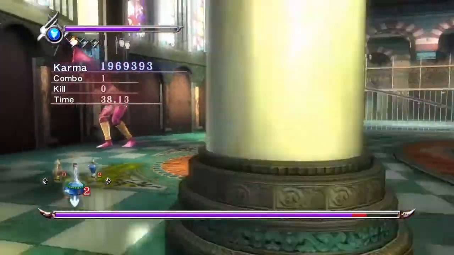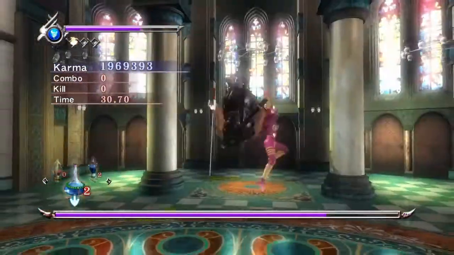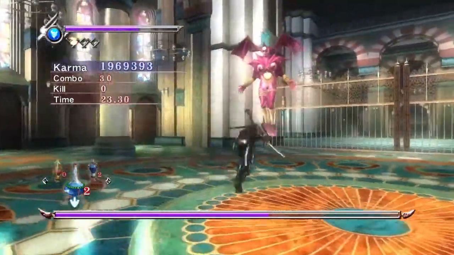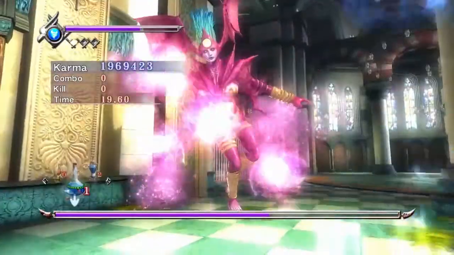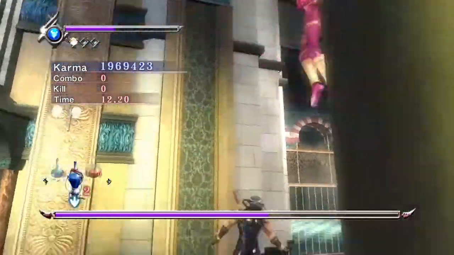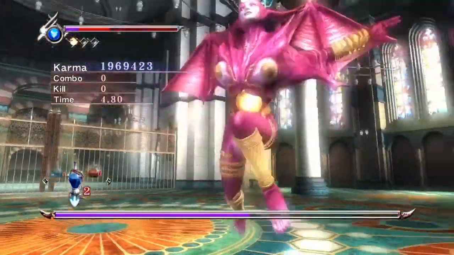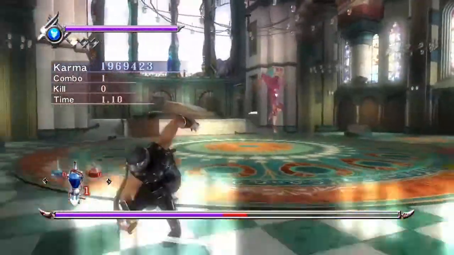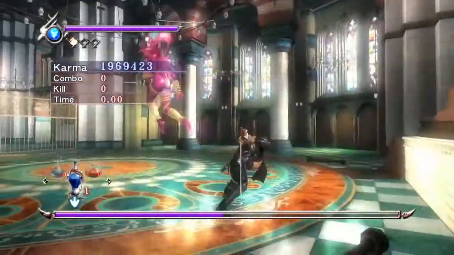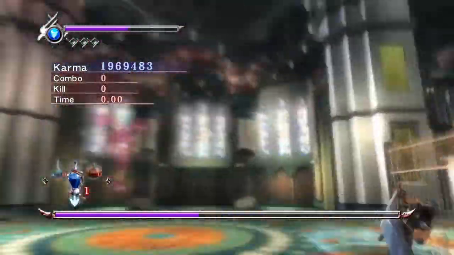Oof, ow. Okay, that took off a lot of health. Nice, got a couple of hits in, this is good. Nice, okay, come on Ryu. Oh, come on camera. Really not helping me out here. Oh, ow. I keep missing attacks and she's just punishing me every time I'm stood still.